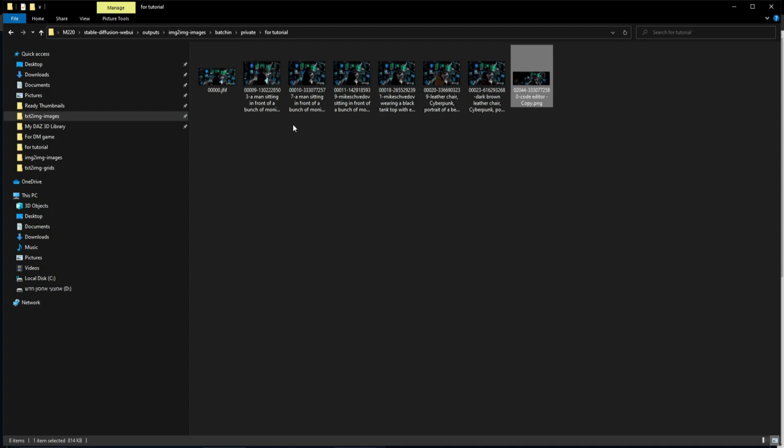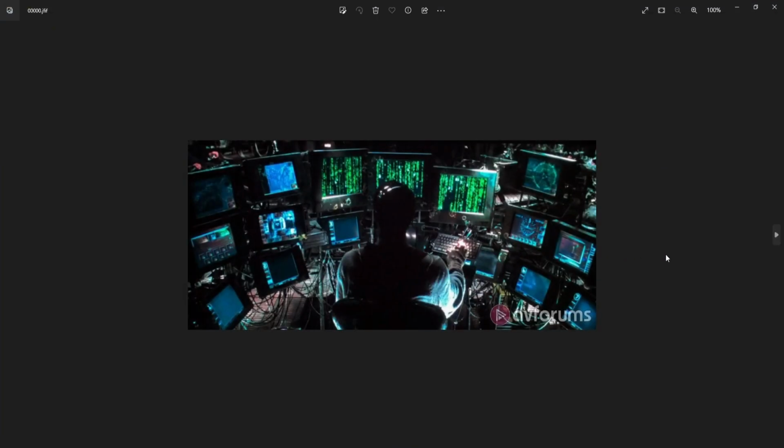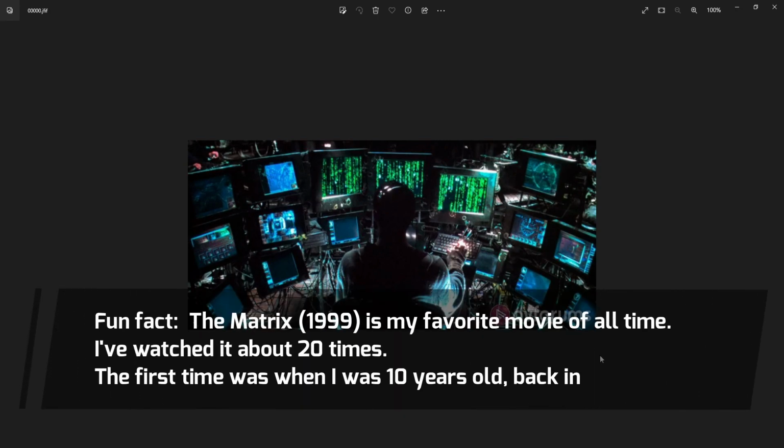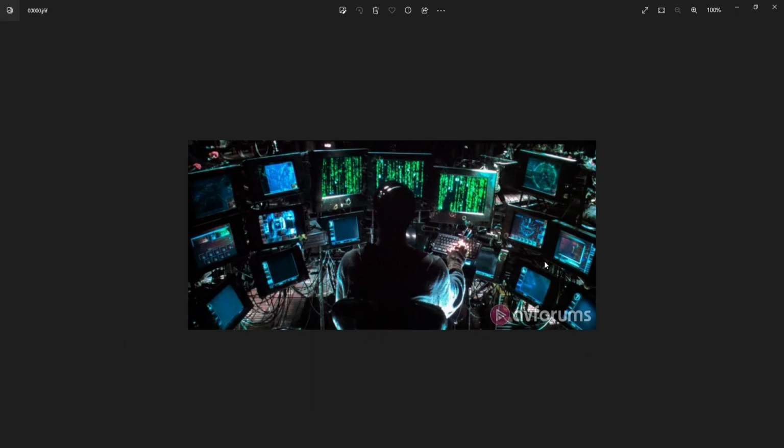So I decided to use another approach. All I did was go online and find this image. This is actually a screenshot from the Matrix movie. You can see Tank over here sitting inside the hovercraft looking at these screens. So it's simply a screenshot from the Matrix movie. Now this is something that I wanted to create for myself, but of course I didn't want to just use this image.